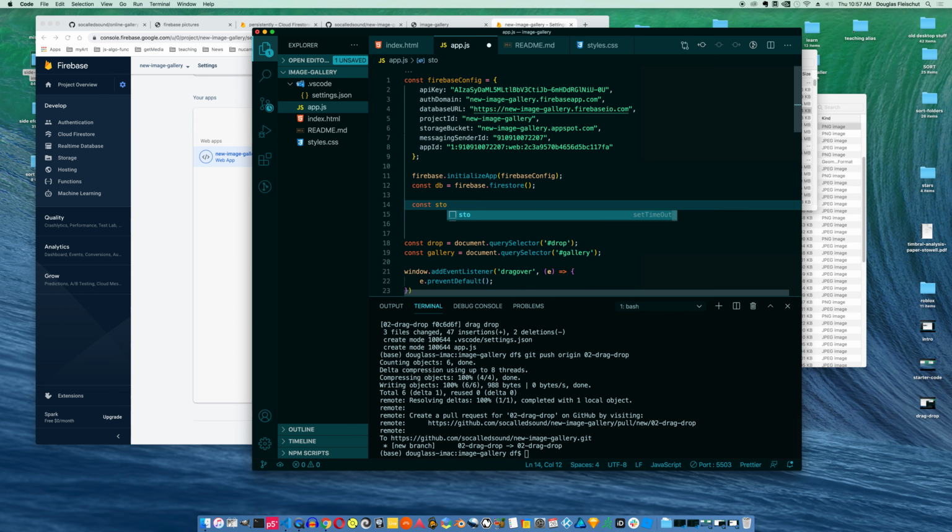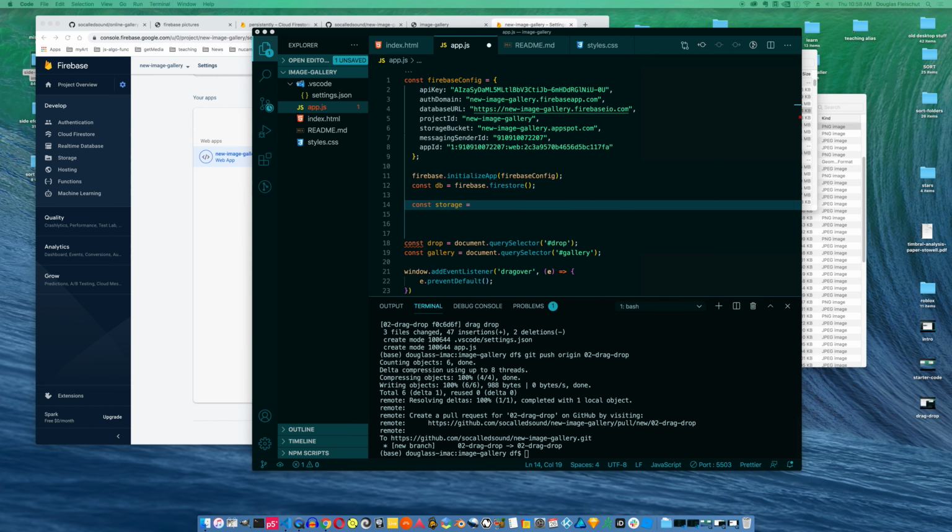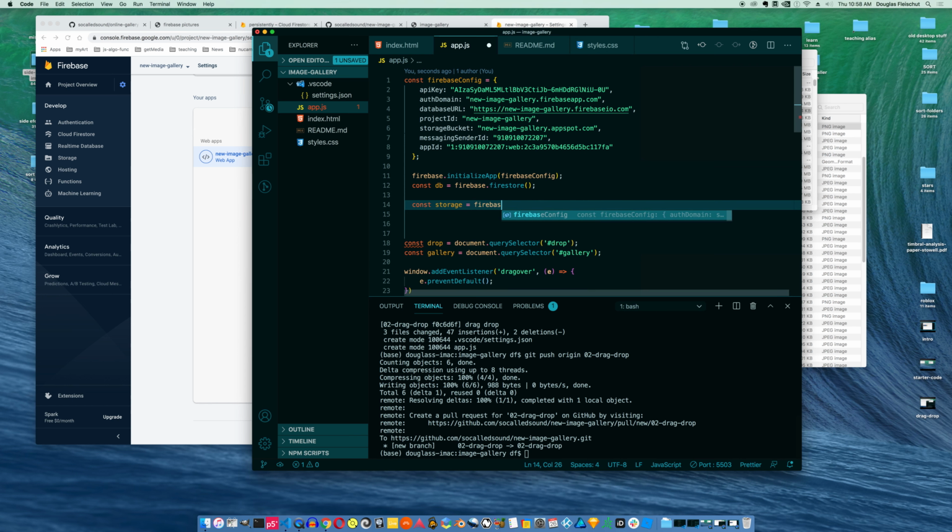And in here we can say const storage equals, I think it's firebase.storage. So now we've got a reference to our storage as well, and we can use that storage to upload our images.